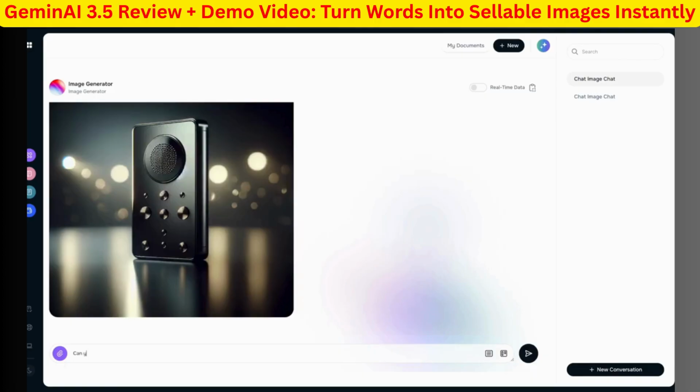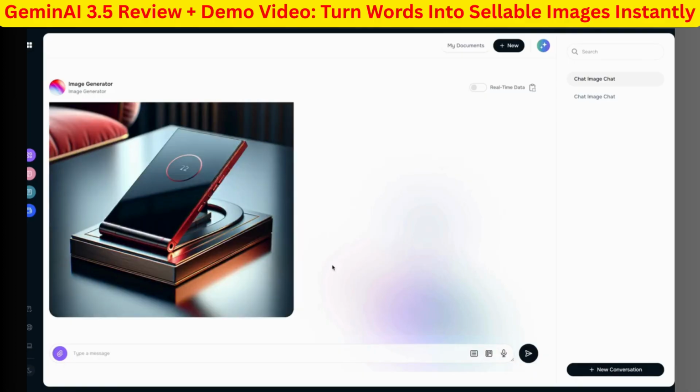Let's ask it to make the product red. And it's going to pick up on all of the conversations that you have, and it's going to improve the image with every prompt to make sure that it's something that you are looking for. You can even add your own images and have NanoBanana edit those. You can tell NanoBanana your style, your brand voice, your brand colors, whatever you want to generate the best images for you.